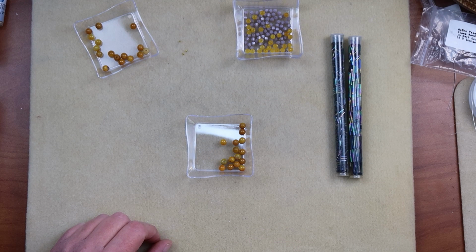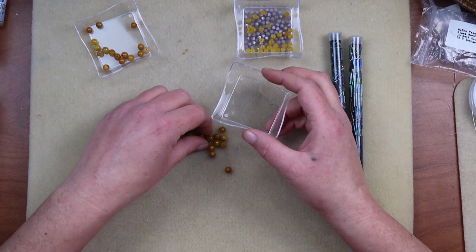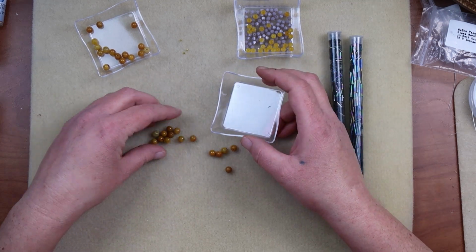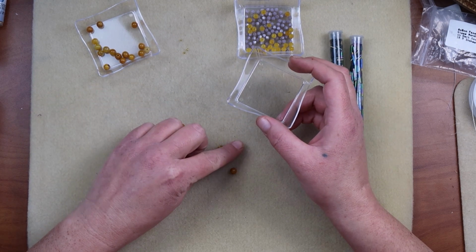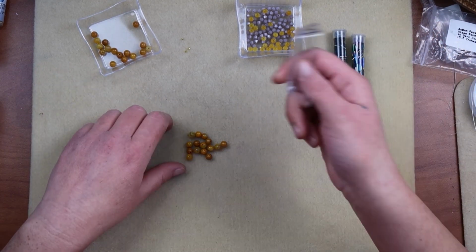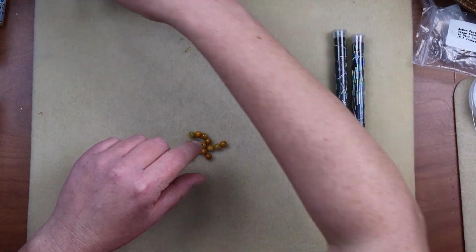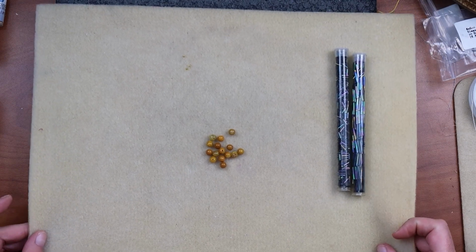Like 10? Do we have like 10? 2, 4, 6, 8, 9, 10, 12, 13, 14, 15. We have 15. That's fine, I guess. Let's do that. Okay, so this half is for the top, and these will be for the bottom strand.